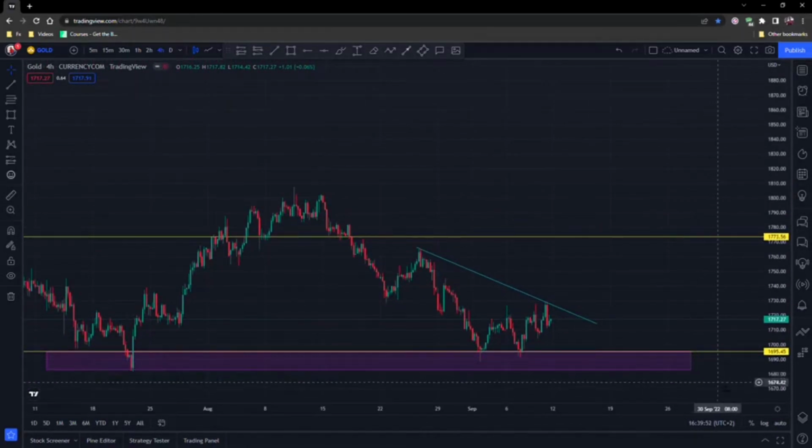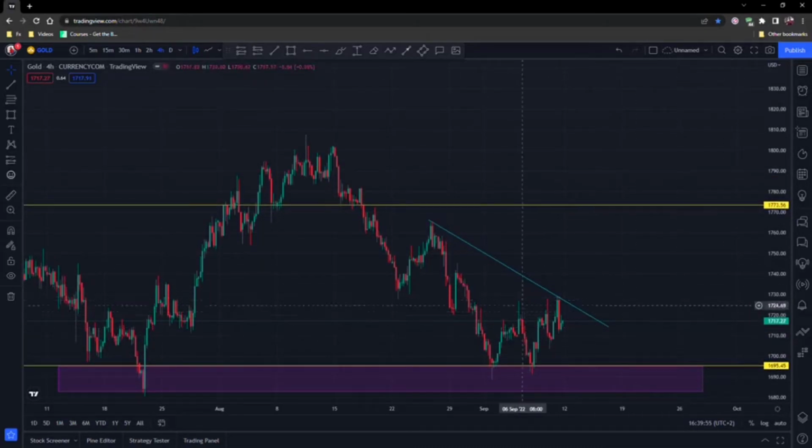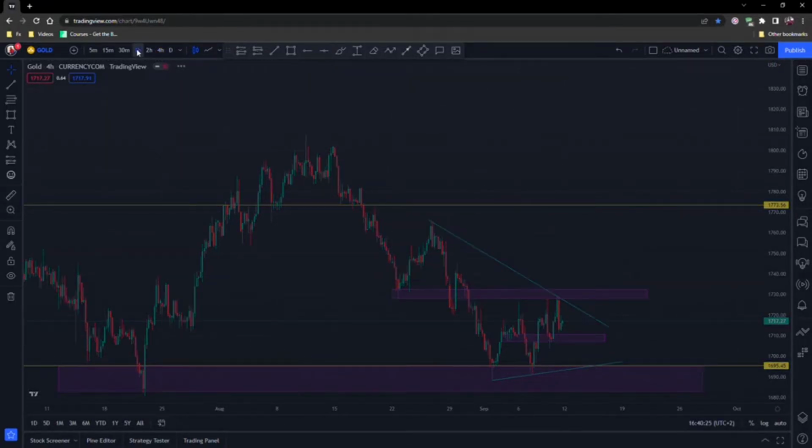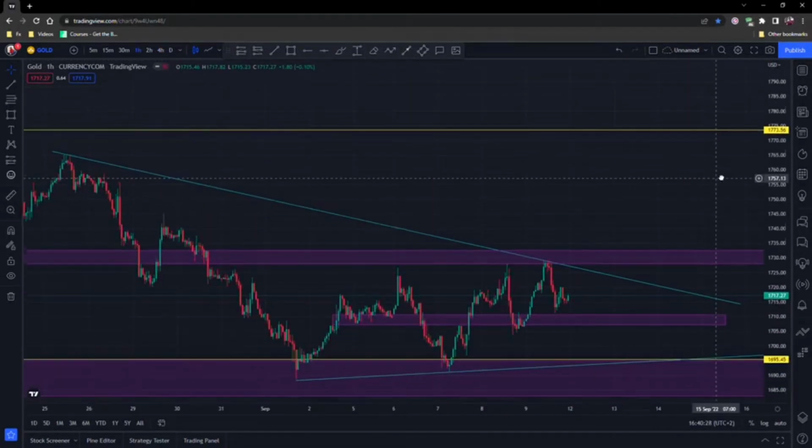If we were to now look at this, we'd be seeing that we are also still ascending, right? We are still ascending. Looking at that right there, gave us our first touch, our second touch, and we can see that this is also a confirmation of a continuation triangle, or a symmetric triangle. But we can see that here we have our low area right there, and then we have our resistance area right here as well. But yeah, that's gonna be it for gold. We'll just observe throughout the week.